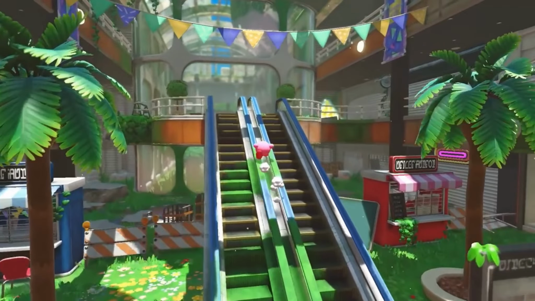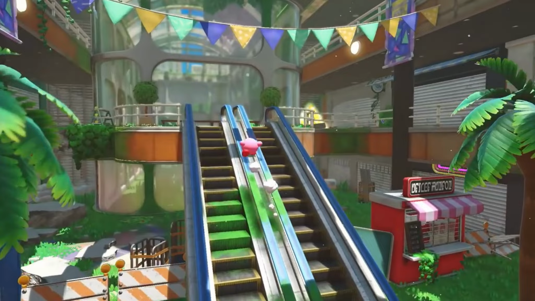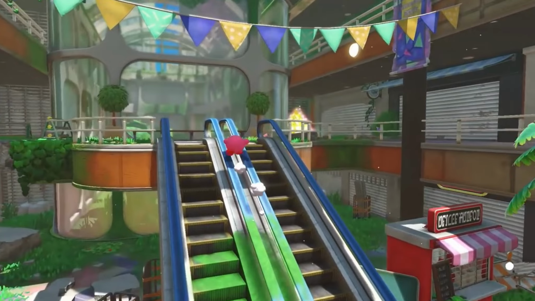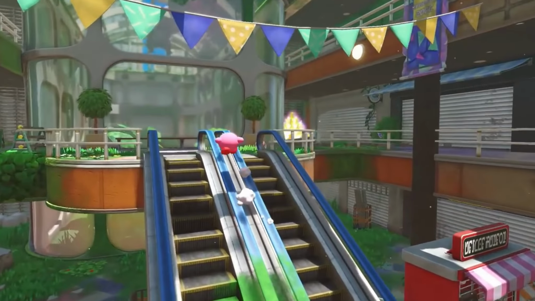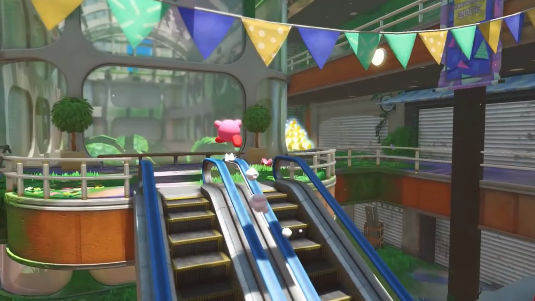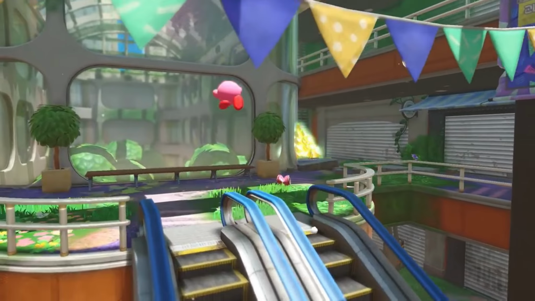And now we see this interesting shot. Kirby's running up this escalator, and you see this pyramid of golden, rotating, apple looking things. I'm guessing you gather enough of these and you get extra lives or something like that. Just kind of like a coin type collectible to gather.